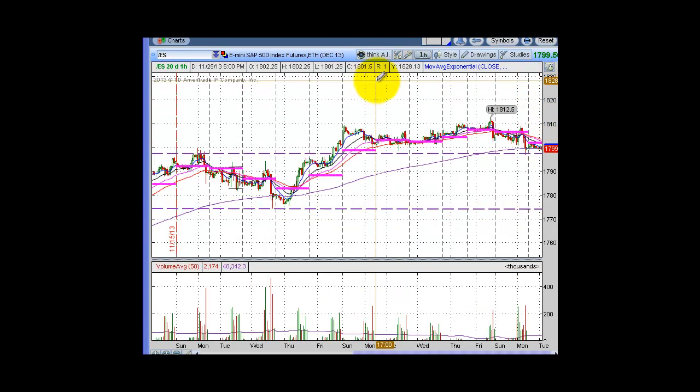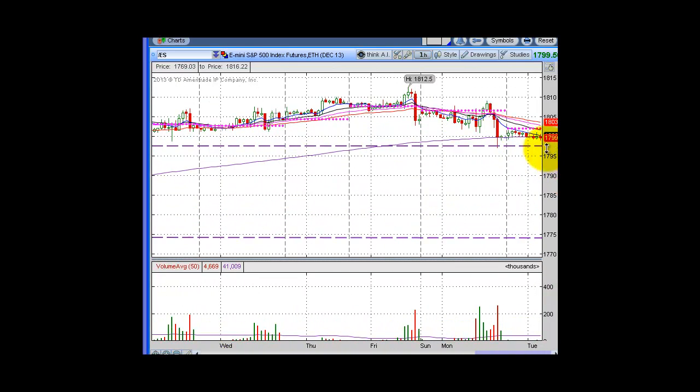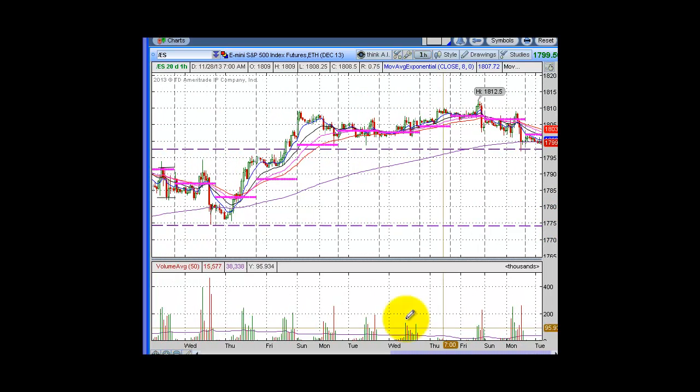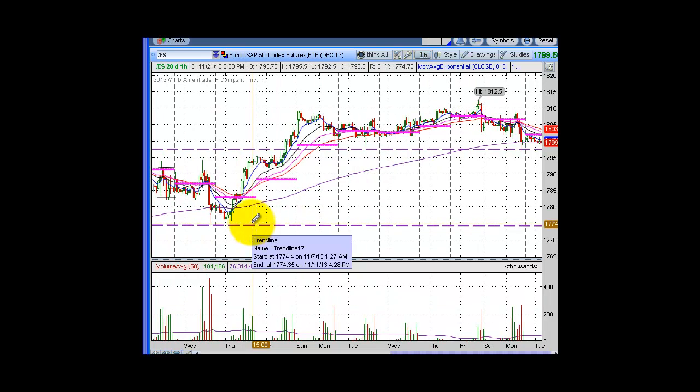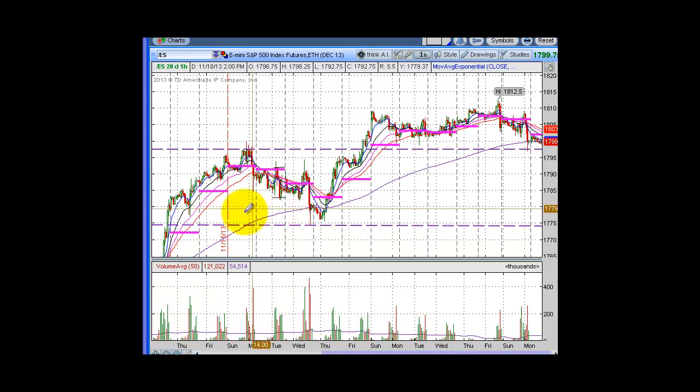Take a look at the 1 hour chart. I just wanted to show you. I mentioned 1797. Here's what happened yesterday. Right here at the end of the close, we literally tapped it by 50 cents, and then we came back up again and rallied. So here's the hourly chart. The next really big area is going to be 1775. You could even go 1775, 1785 here, right up into here. So 1775 to 1780, 85-ish area would be a good area of support. So keep an eye on that.